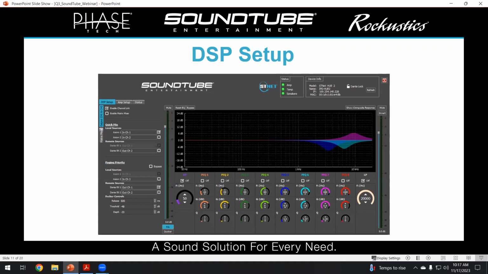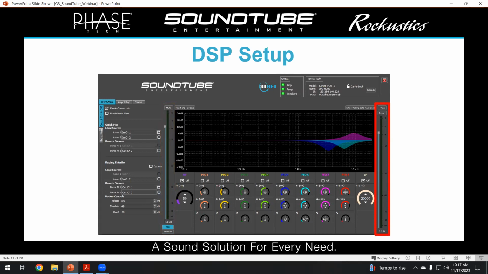Thank you. All right, so back to the DSP setup window here. So on the left, you've got your input gain fader. So this is the actual level that is adjusted with the use of a volume control. It's not necessarily the output. And the reason for that is because we've got this output gain fader over here on the right. This is the level that you can set for your paging priority. And that is static and is not affected by adjustment of the RVC.